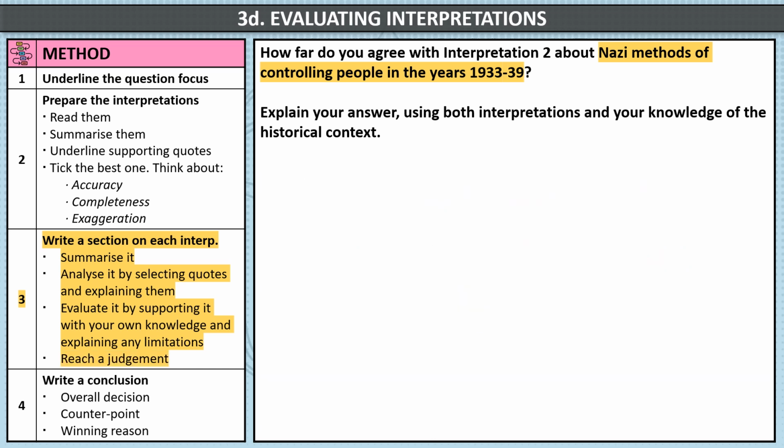When it gets to the end of this part of the answer, our first main section, we need to reach a judgment. This needs to make a decision about how far we agree with the interpretation. Let the reader know that you're reaching a judgment by using the word thus. Now, say to what extent you agree with the interpretation. I've gone for moderate, but we could swap that word out for something like great or limited or partial to fit our view.